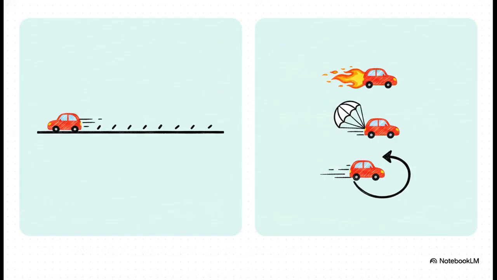On the left, we have constant velocity. This is that effortless feeling of cruising at a steady speed in a completely straight line. Your cruise control is on, the road is totally flat, and you aren't turning the steering wheel at all. On the right, we have acceleration. This is dynamic. You're hitting the gas to speed up, hitting the brakes to slow down, or turning the wheel to change direction. Constant means zero change, acceleration means active change.